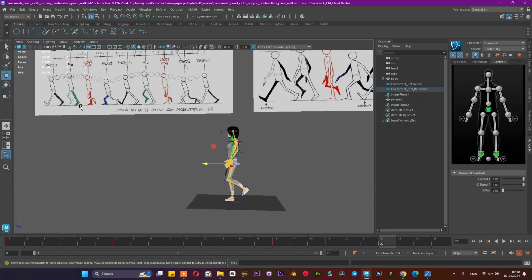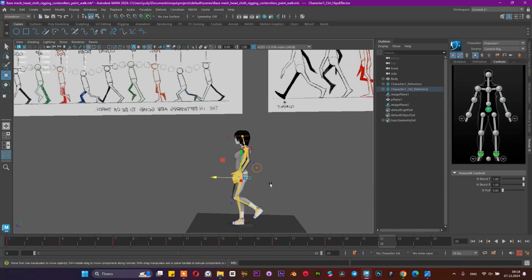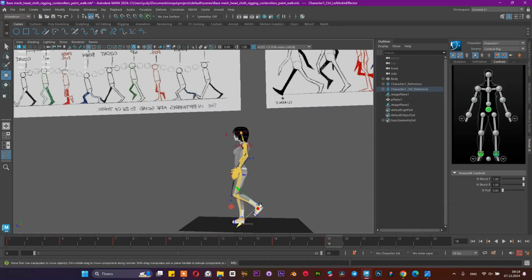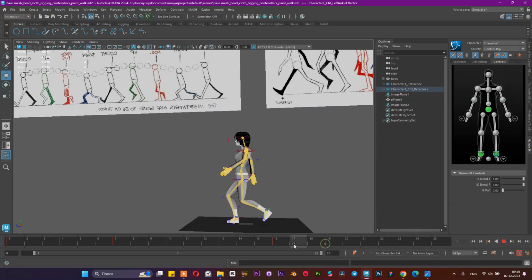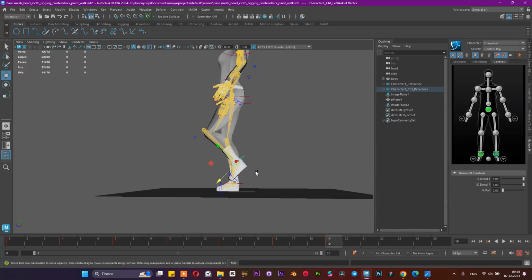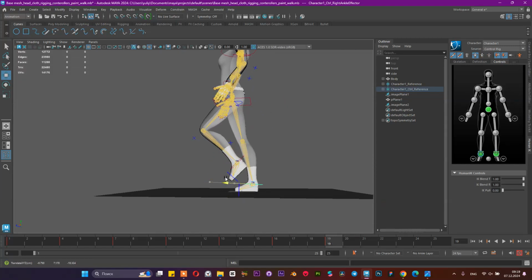Now we need to create two up positions with the same leg. We just move this controller forward, and this controller back.